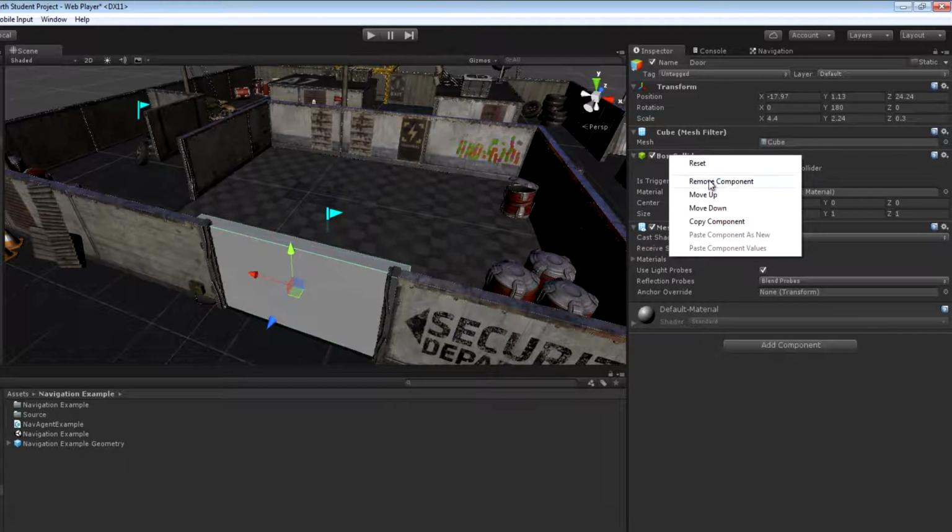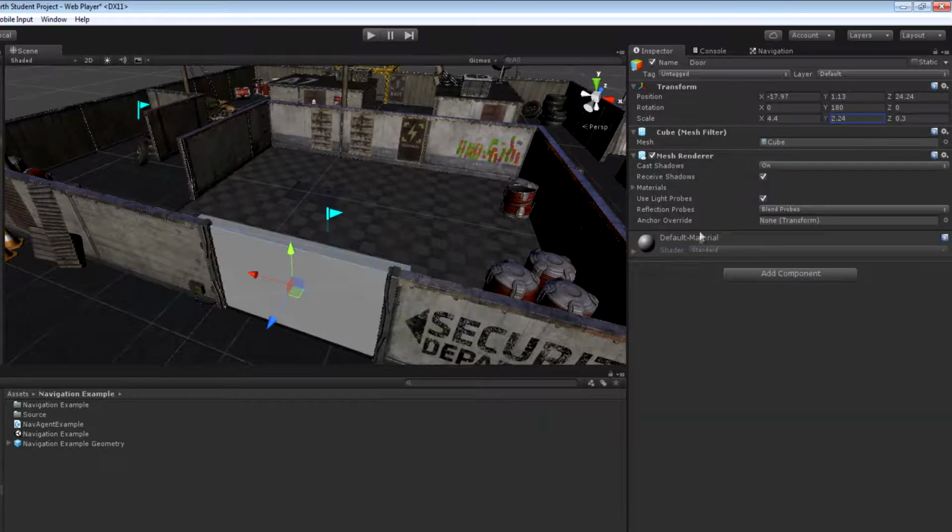And we've got a box collider on this at the moment. We don't need that. That's ignored by the navigation system. For the record, it doesn't hurt to have colliders on navigation objects. They're just not used by the navigation system, but in Dead Earth there's plenty of cases where we have items that have colliders on for physics-based reasons and have nav obstacles on for navigation reasons, so that's fine.